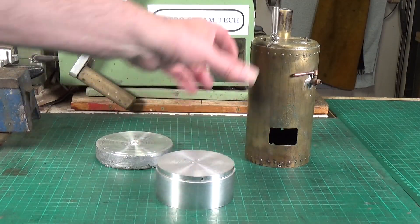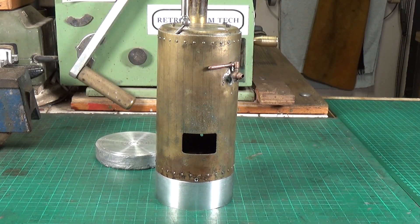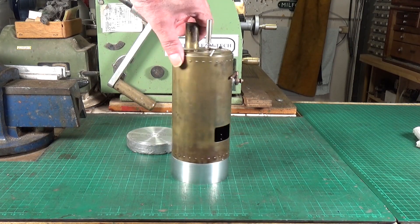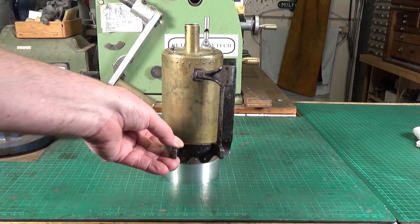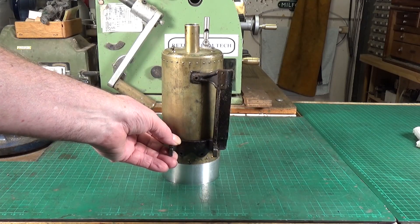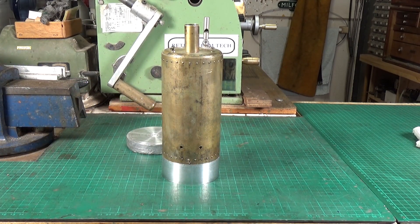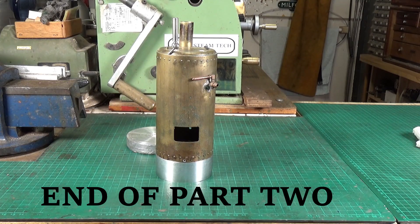The lip here is a little bit scratched up because I've been fitting the boiler on and off quite a lot, but it all works nicely. Let me put the boiler on so you can see. This is a bit deeper than I originally anticipated but it does the job - I can always face that off. When the engine frame is on the boiler, we have a lot more clearance for the flywheel. Don't forget this is also going to be on a wooden base so it'll be lifted up even higher - much better. I'll probably paint the riser black. With a small lathe it does take a lot of time to do large lumps of metal, but you can still do it, which is the good thing. On to the next thing - the base.